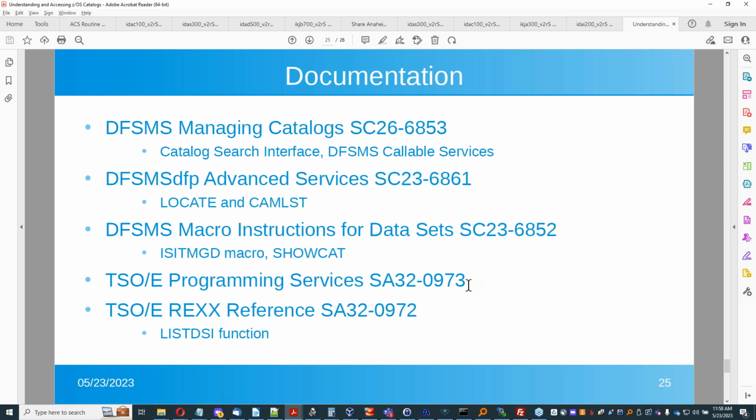Generally, those are to return lists of data sets, and they'll return to you the same information you would get out of an IDCAMS list cat. But if you would like lists of data sets and you don't have too much need for sophisticated masking, they're pretty good. And one of the nice things is they will return it directly into an ISPF table. But unfortunately, I do not have an example of that, although I'm sure that Dr. Google probably has one somewhere.